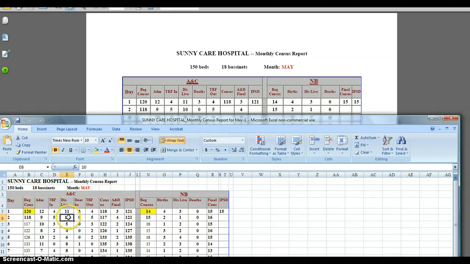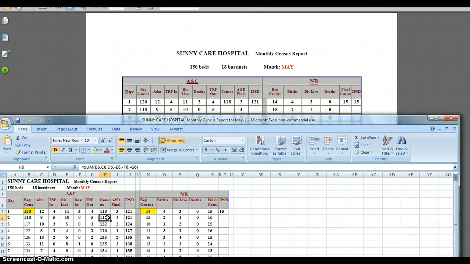So that's a minus. Of course, if you have any deaths, you're going to subtract. And then the transfer out gives you 117. 117 you then take and you put here, because then on the third day that's going to be your beginning census date.